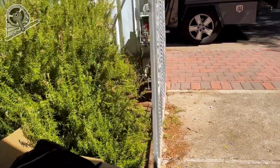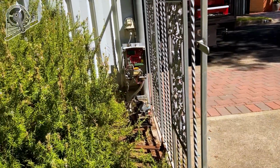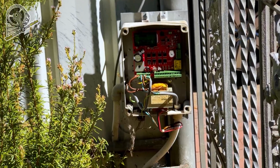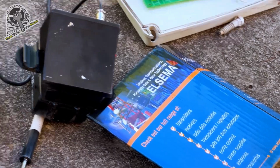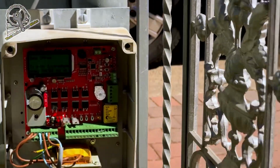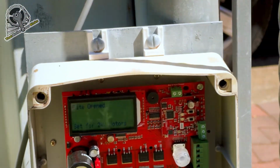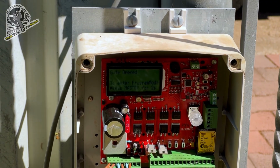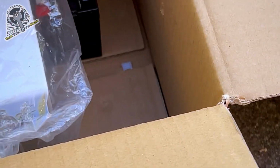That's how you do the iLearn and the limits set up on your Elsema MC control board, which is that one there. There's the box. Gate opened. Done. Now we just have to put our external receiver on there. We're going to put a battery backup kit on this one as well. We've got 2 batteries.